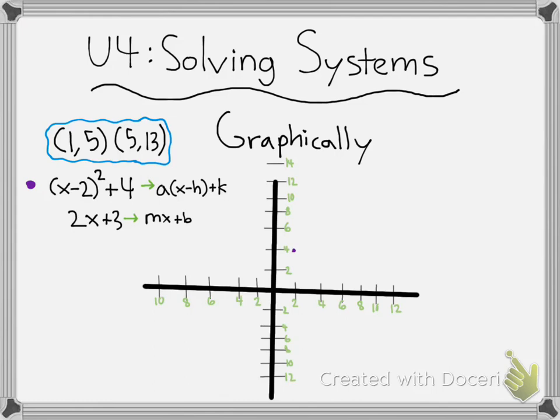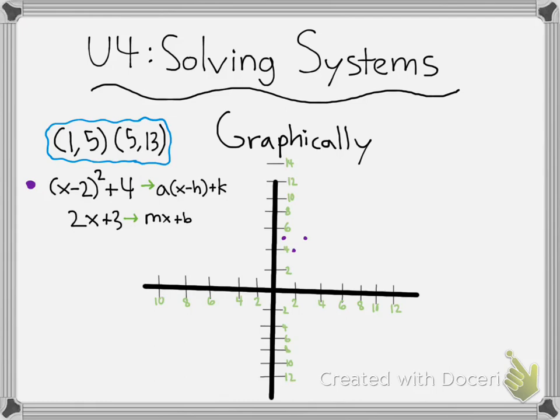Now, in order to graph a parabola, you need 3 points. A trick that I use for finding the other 2 points is by looking at the a. Since our a in this case, we can't see it, meaning that our a is 1, an easy way to find the next 2 points is simply by taking our first point, our vertex, and going up 1 over 1 on either side. So I'll do that on either side.